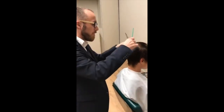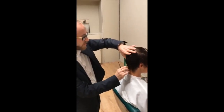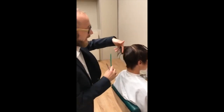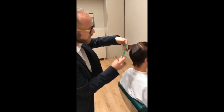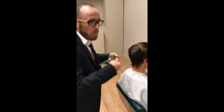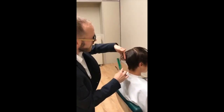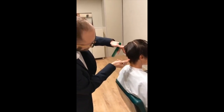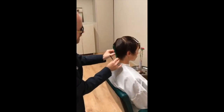Very good question. But I want to say this is the only point when we're talking at MG Education about cutting, about angles, yeah? Because angles, I can't tell you if this is 45, 42.5 degrees. So, and you don't need to know this, because the only thing you need to know is when you're lifting the hair more, you're getting lighter. When you're lifting the hair less, you will stay more heavy. And it's the same with your cutting angle, yeah? You can see my cutting angle is building weight all the way to the top, and it's going closer into the nape.